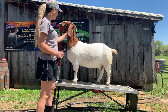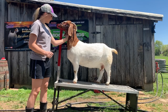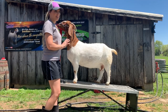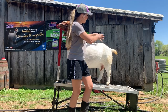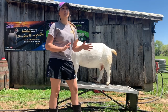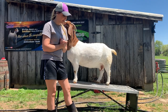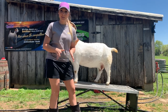I start with the neck, the front of the chest, right here. So when you look at the goat, especially on a doe, you want something feminine, big body to carry your babies, heavy muscle because they are a meat goat, and you want them to flow. You want them to have balance when you're grooming them. Most show animals are already correct, already quality stock. But when you're grooming them, you want to highlight those features.